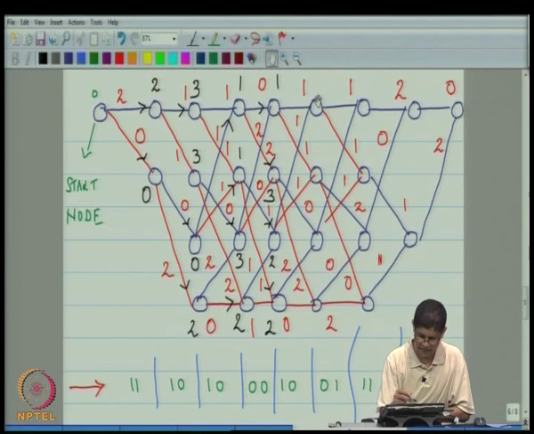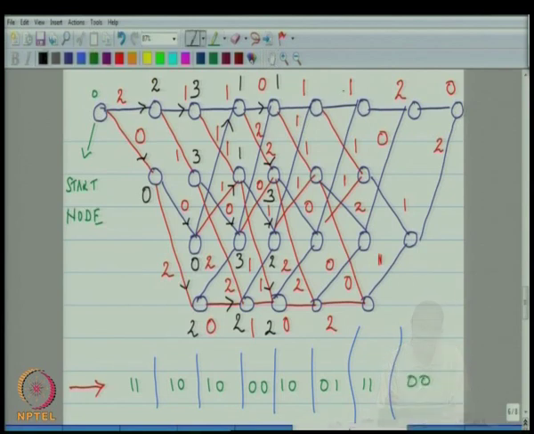Now, let us go over to the next and continue this. So, here it is 1 plus 1 or 2 plus 1. So, that is 2, and we pick this. This is 1 plus 1 or 2 plus 1. So, that is 2, and we pick this. This is either 3 plus 0 or 2 plus 2. So, that is 3, we pick this, and here it is either 3 plus 2 or 2 plus 0. So, we pick the 2, we pick this. Again we have 4 survivors, and this keeps on going. So, it keeps on going till the end, and we will see what happens there.